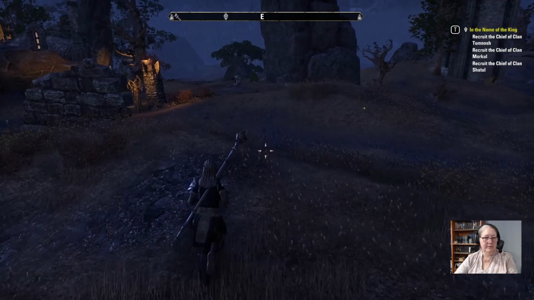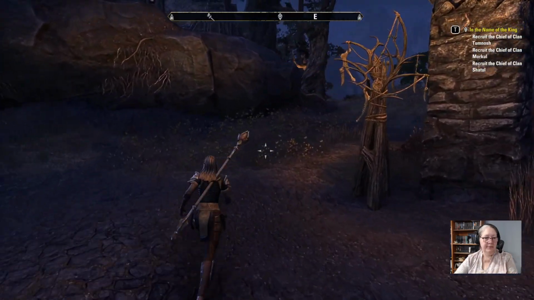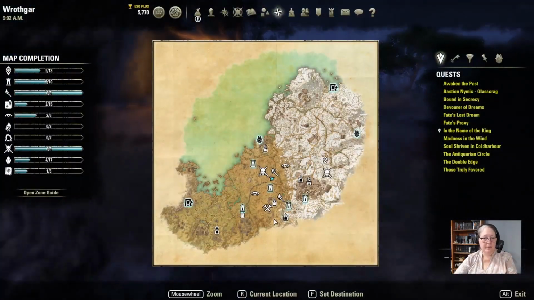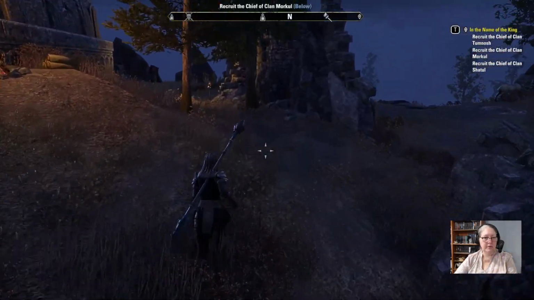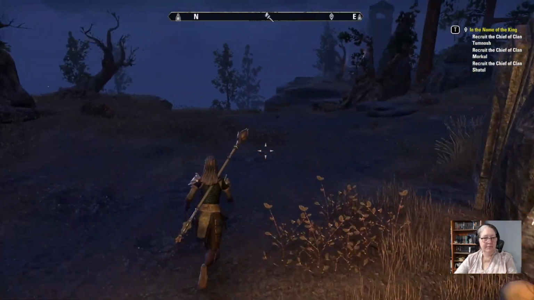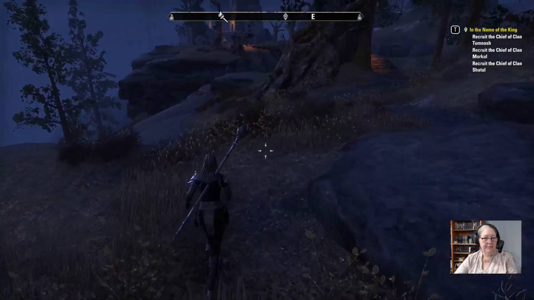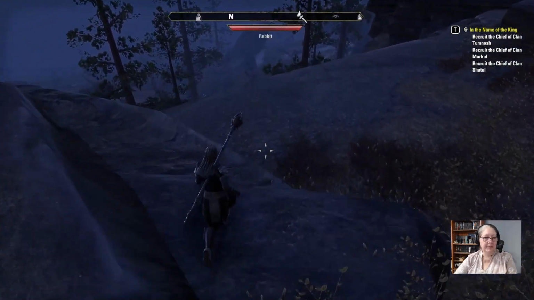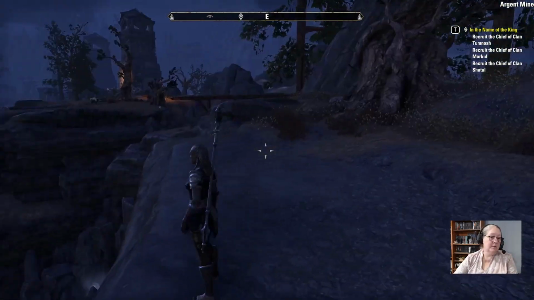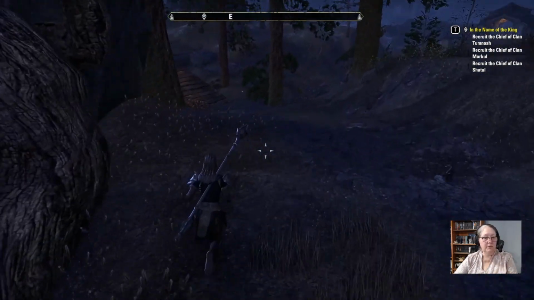Clan Chateau. Oops, I'm heading in the wrong direction. Morkul first, then Chateau. That's what I was worried about. Alright, there's a bridge over here. Let's go. Or I could run down the waterfall again.